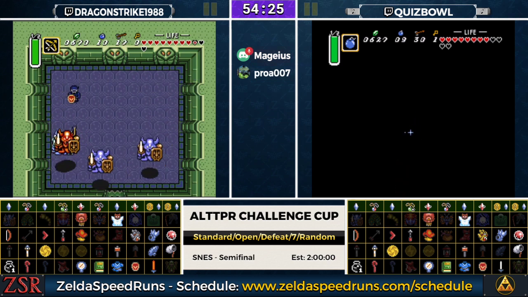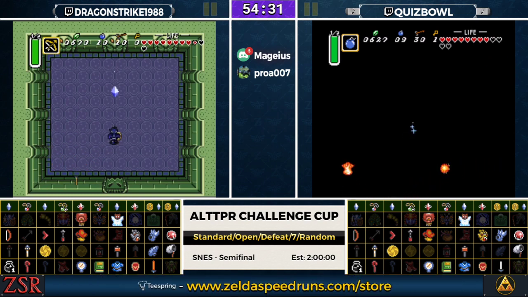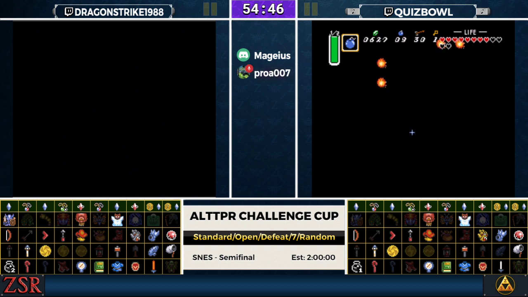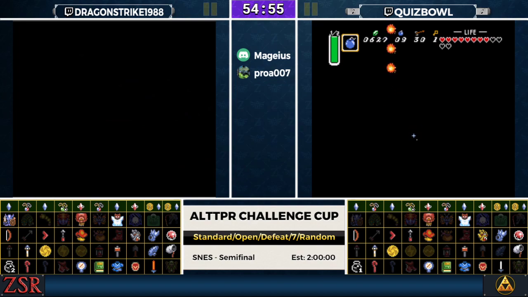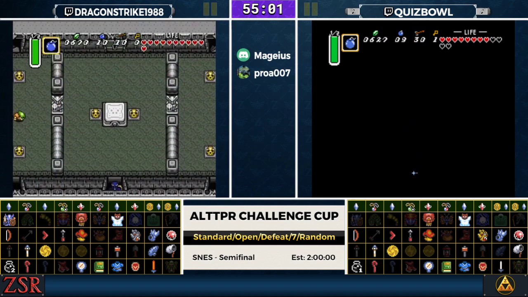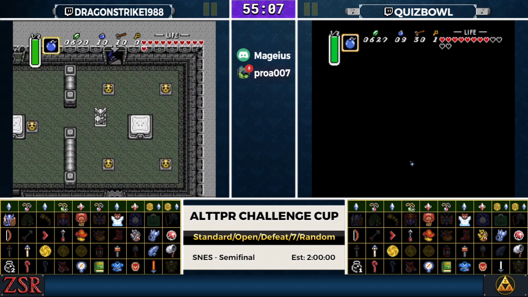Let's see, so far, compass in the dark maze for Quizbowl, and ooh, just a bottle of Gatorade for Dragonstrike. 54-32, roughly, for Dragonstrike. So up 3 crystals, 2. Gonna head straight into Pod, and he will get his Titan set. So this does sort of beg the question for Quizbowl. Okay, he finishes all of his item checks here in a minute.